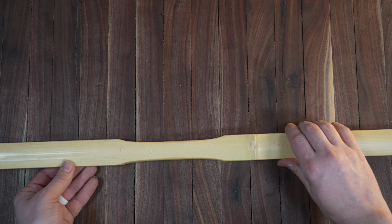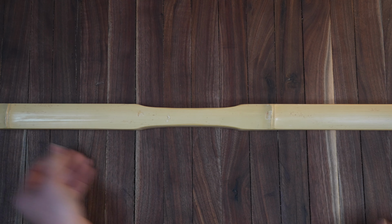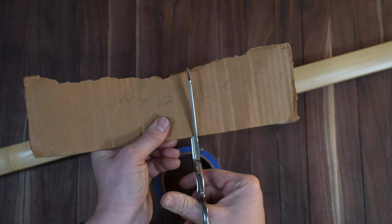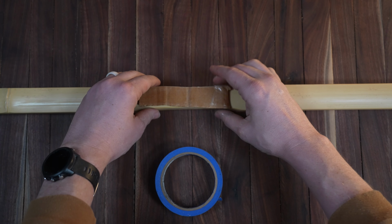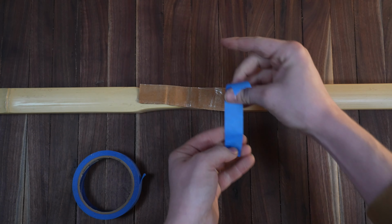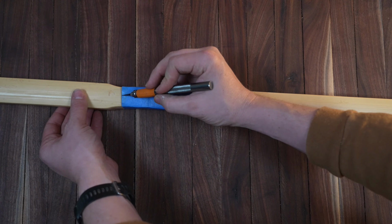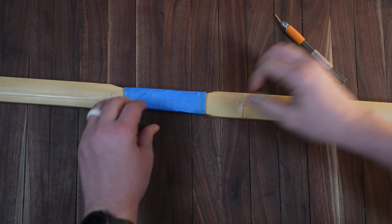Ooh, leather handle time. I've never really taught this, so this is my favorite method. Get some blue tape and a chunk of cardboard. You'll want to cut the cardboard just so it fits on the back of the bow. Then wrap the entire handle in the blue tape. We're making a template to see how big of a leather piece we need. Cut along the cardboard. This will keep your bow safe. Then unwind the tape.